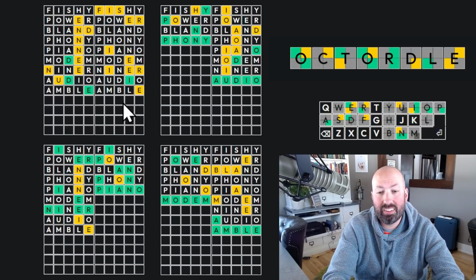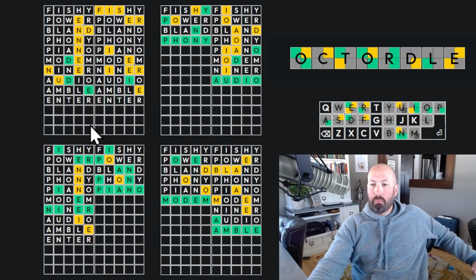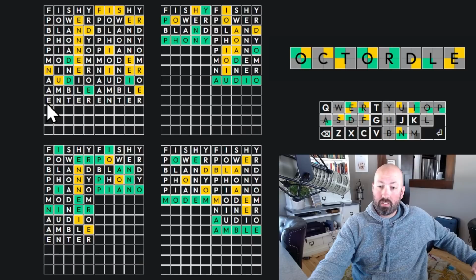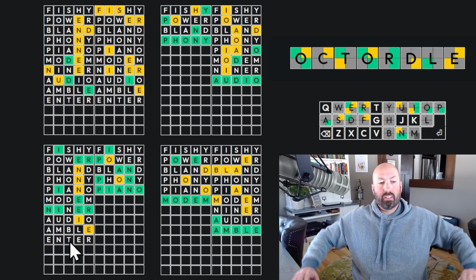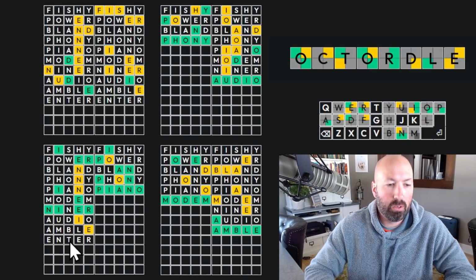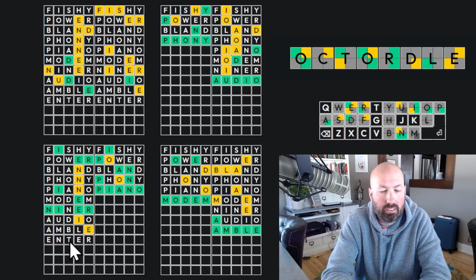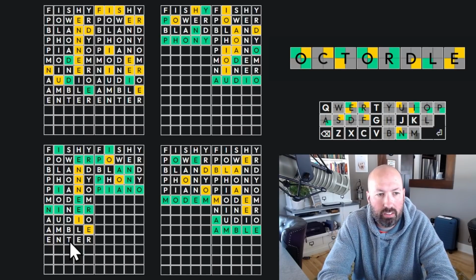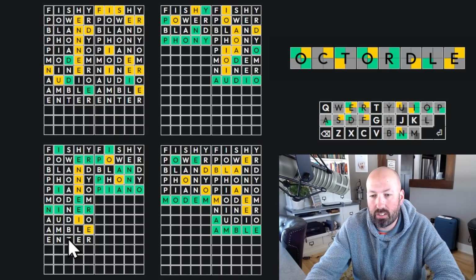Well, so one thing I could do, I could do enter. Now that's not gonna help us here, but what that lets us do is it checks the E at the first position for undo versus undo, and it also lets us check the T as a possibility for niter. It'd be nice to check more than that. If I could get an X or a G in there for Niger and Nixer, that would be great. Because it doesn't even have to be this T in the third position. I just need to know, is there a T in this word?